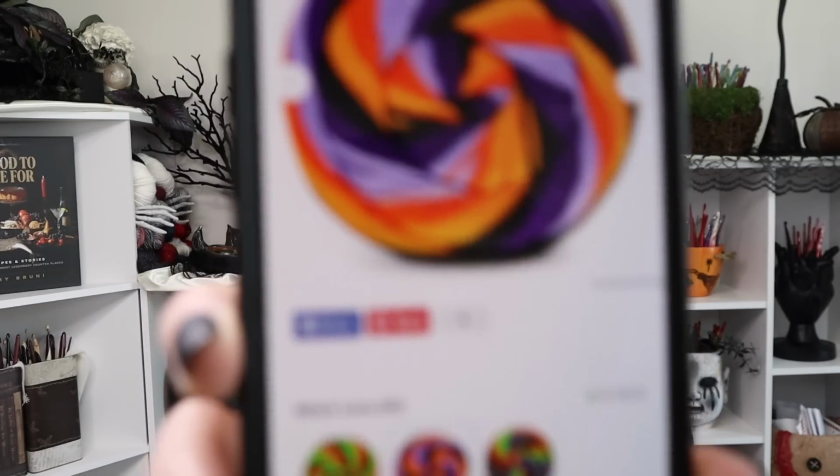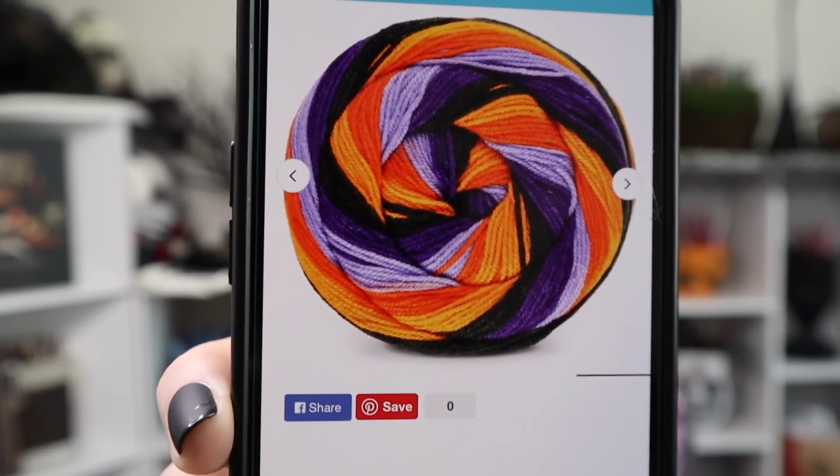I've used it for many different patterns, not the Halloween version, but again, what do they have? It's just called Horizon. There we go. And they have a ton of colorways in that. It's obviously a fan favorite. $22 per cake. We have Witch Love. Ooh, I like that one too. I think I need to get at least one of each of these.